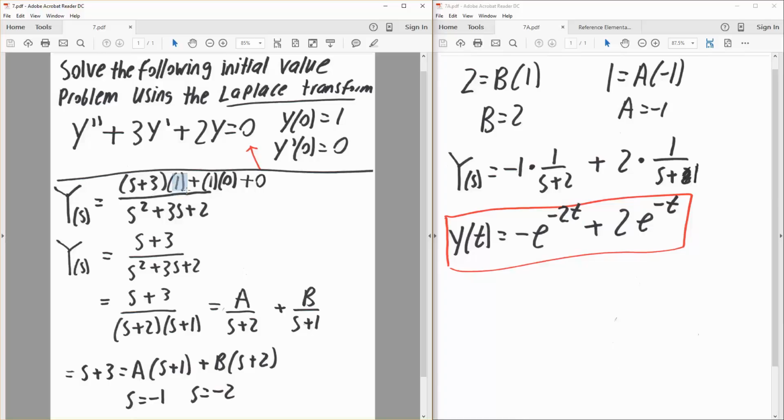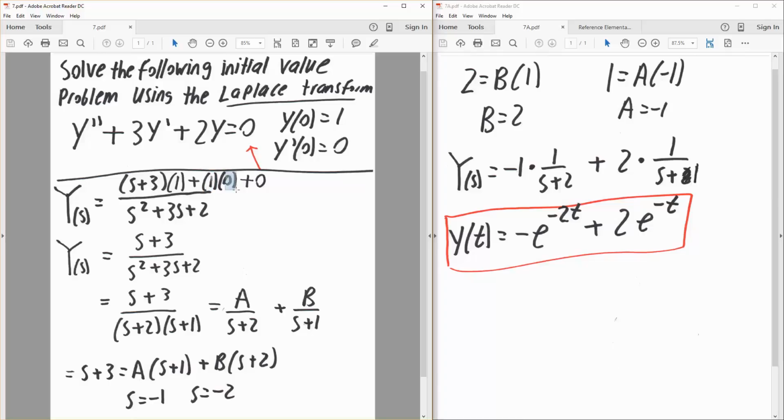The 1, we get the 1 by this. y(0) is equal to 1. This is the one, so simply this one right here. Plus this one right here comes from we get s plus 3, we ignore the 3, and we divide by s. Similarly, what we did here where we divide everything by s except the 2. We get this s, and we divide by s, and we get 1.